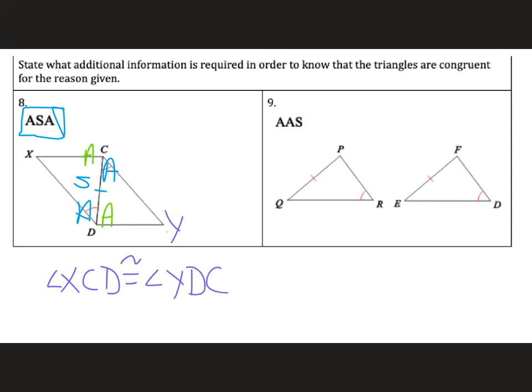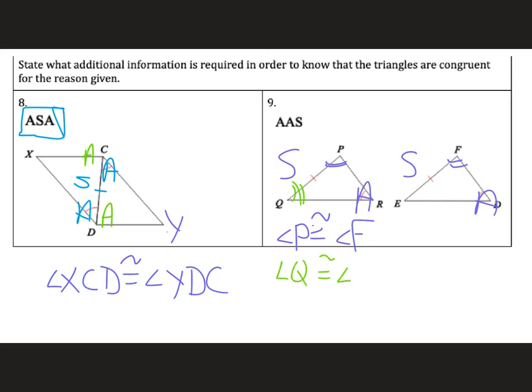And then the last piece we've got here is we want to prove this by angle, angle, side. Ooh, so I have a side here and I have an angle over here. So I could either go here, so angle P is congruent to angle F would work, or, there are two options here, I could go angle Q is congruent to angle E. That's exciting. Two options.